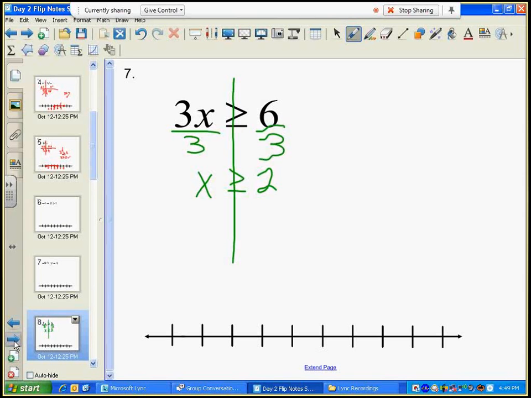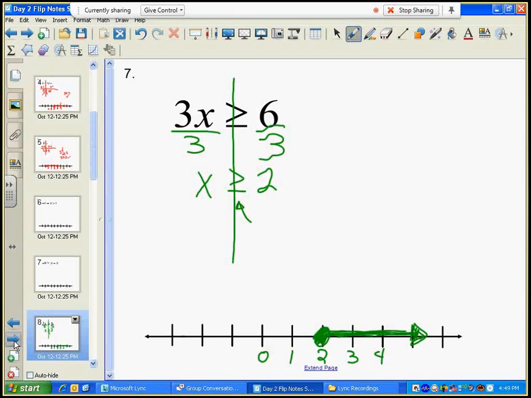So let's go ahead and graph it, and then we'll test it. I'll make this 2. So that means that's 1, and that's 0, and that's 3, and that's 4. And let's see, does 2 work in that inequality? Yeah, 2 works. I can tell anyway because there's an equal sign. I know it's going to be closed. It's a closed circle. And now I'm looking for all of the values on this number line that are greater than or equal to 2. All the ones that are larger than 2. And these are all the numbers that are larger than 2.